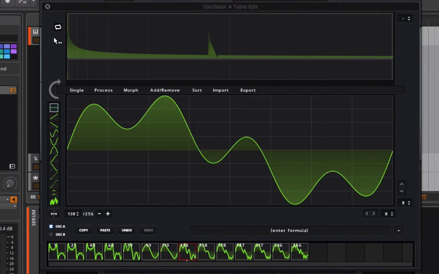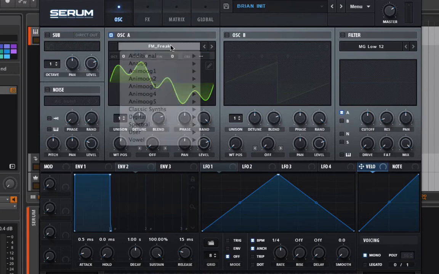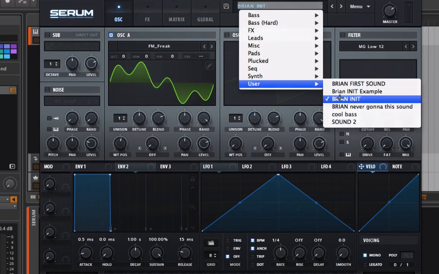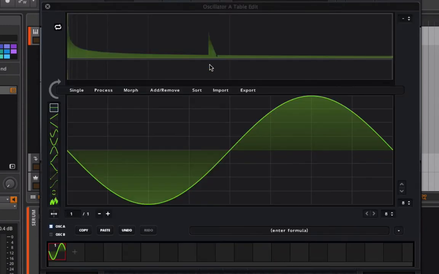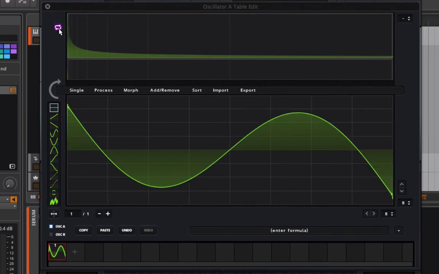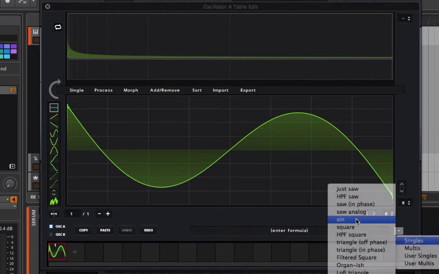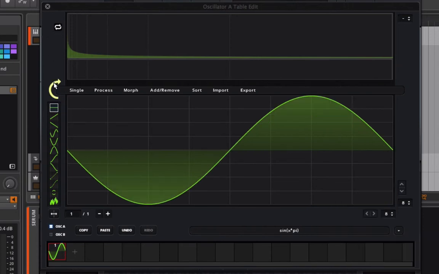All right, so the first thing we can look at, we'll put this back to our sine wave. I'll go to the editor here. First thing we can do is actually flip this guy from down here up into what I like to call the Harmonics editor. I think it's called the FFT editor. And what this is going to allow us to do is basically create, oops, sorry guys, clicked the wrong button. Let me change this around. Let me go back to getting a sine. You can actually go to undo here. Might not let me get back to sine. I'll just pull up a sine again, and now bring it up to the FFT.